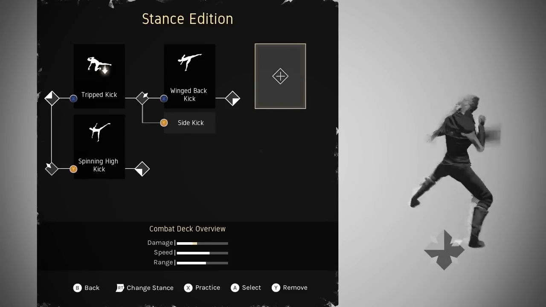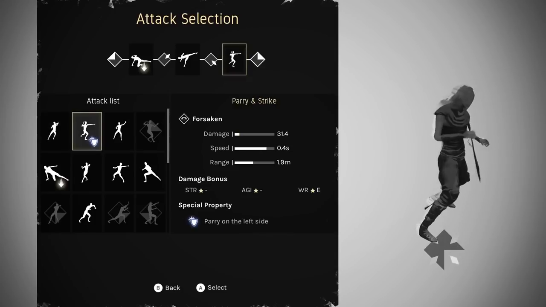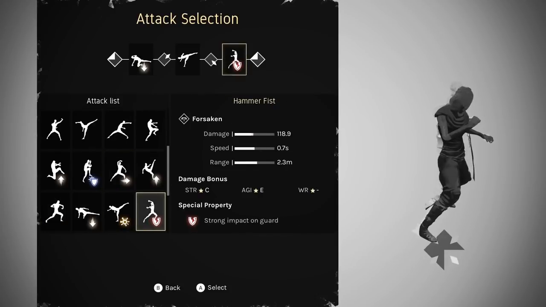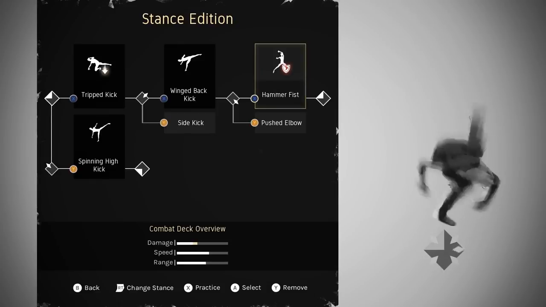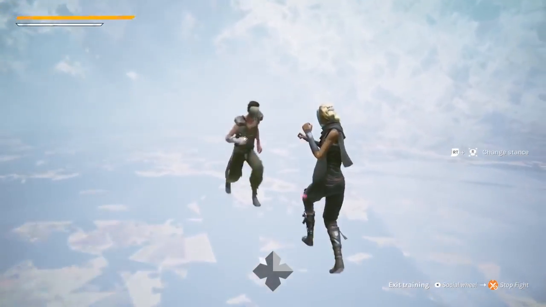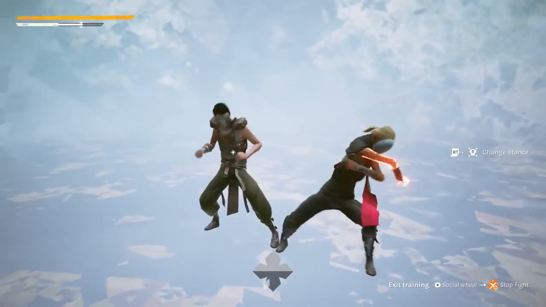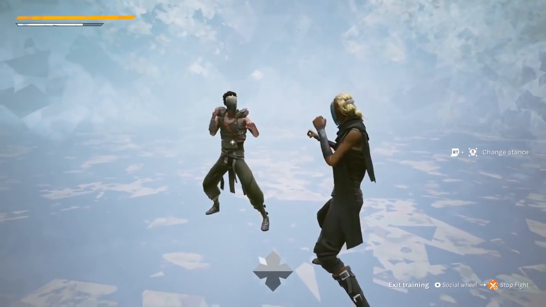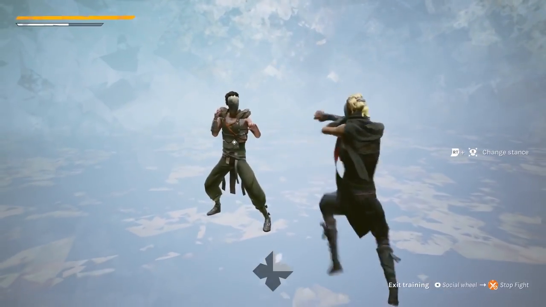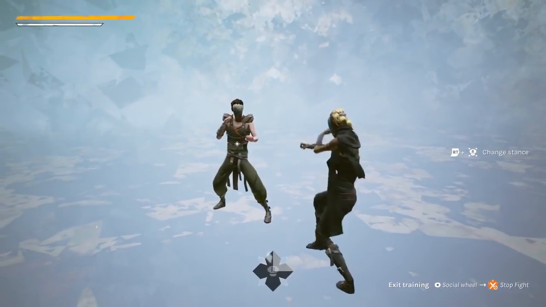The idea is that every stance starts in one stance and goes into another one. For instance, here we're going to make a sequence of attack that starts front left and that finishes front left. I can go into training mode. I'm going to see that if I chain these moves and I keep attacking, they loop on themselves.